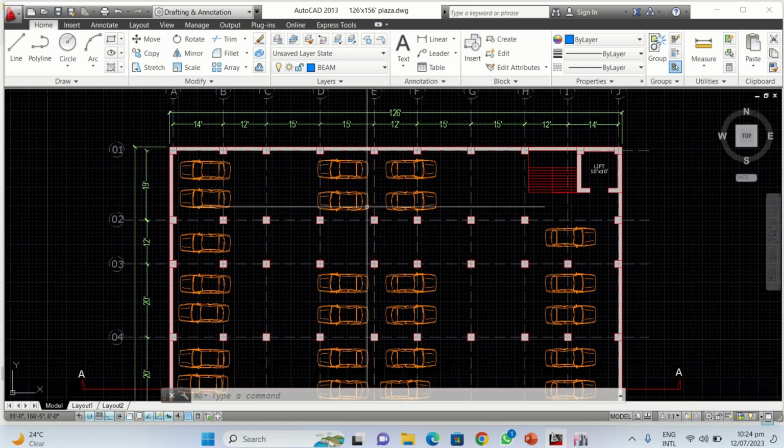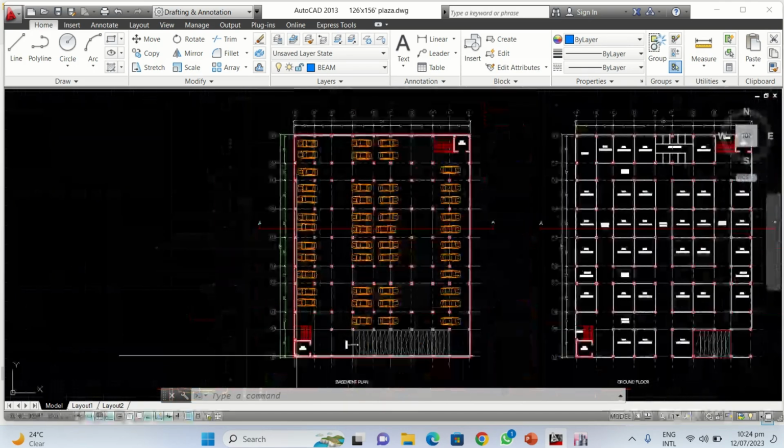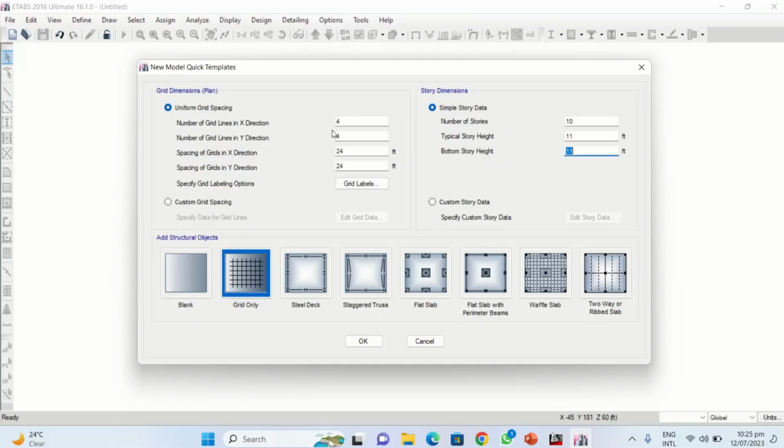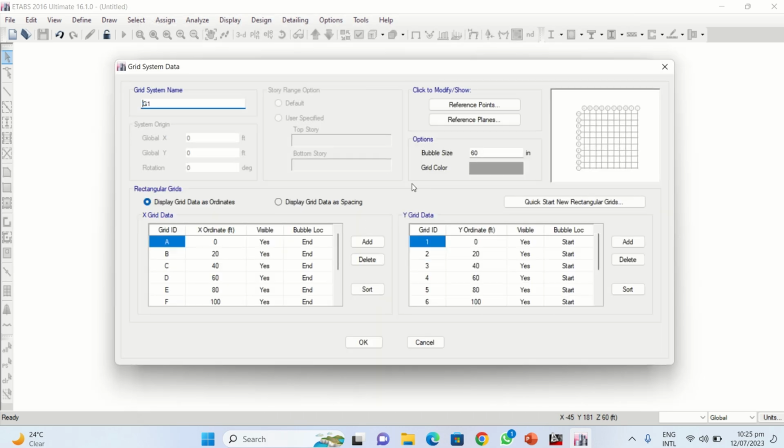We have 10 grid lines in the X direction. In the Y direction, we also have 10 grid lines. So we have to insert 10 and 10 in here and leave this as, for example, 20, and click on the custom grid spacing, edit grid data, and click on the spacing.